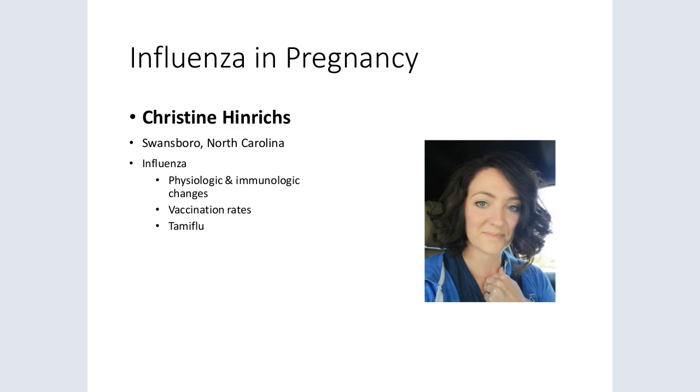North Carolina has 300 midwives across the state and they attend roughly 13% of all North Carolina births. North Carolina is still fighting for independent practice and currently under a supervisory agreement. 30 out of 100 counties in North Carolina do not have an OB provider and over half of all available OB-GYNs are confined to the Raleigh-Durham-Chapel Hill area. I chose influenza in pregnancy because I cared for a woman in her third trimester with severe influenza infection that required a several-week stay in the ICU with acute respiratory distress syndrome.